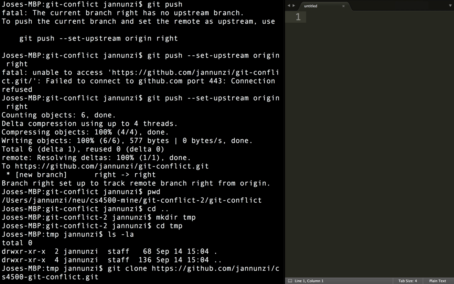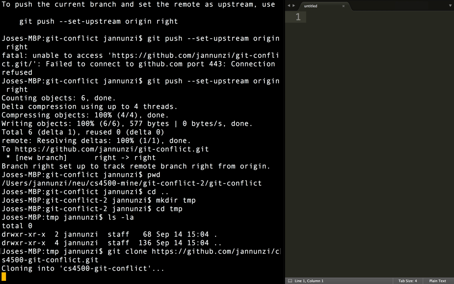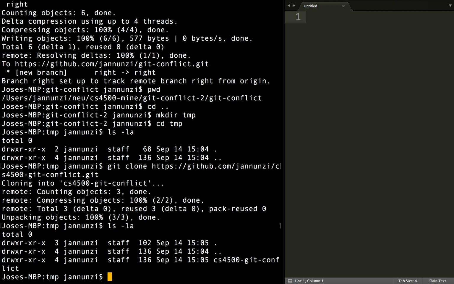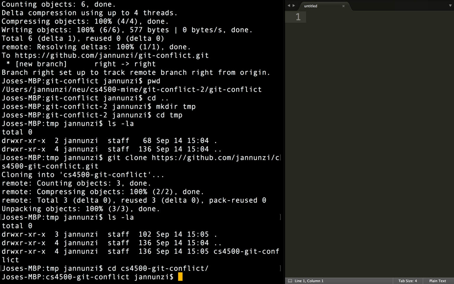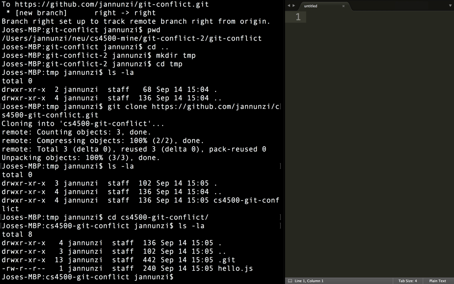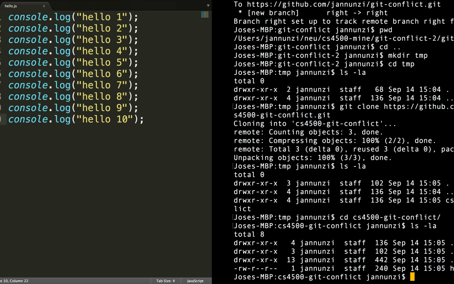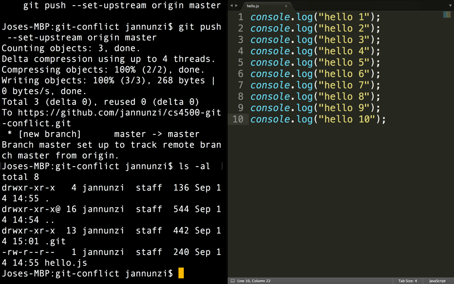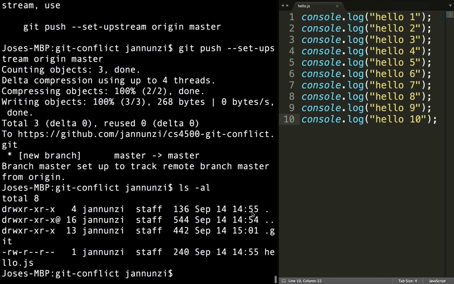And you've done this for the assignment. I think most of you are done. You clone it down. And now we have here CS4500 Git conflict. If we go in there, you'll notice that we have the hello.js. Yes? So the person on the right-hand side has the same content, presumably, as the left-hand side.